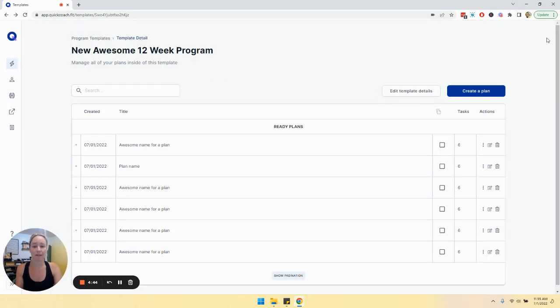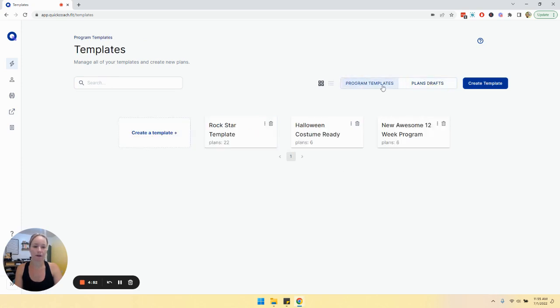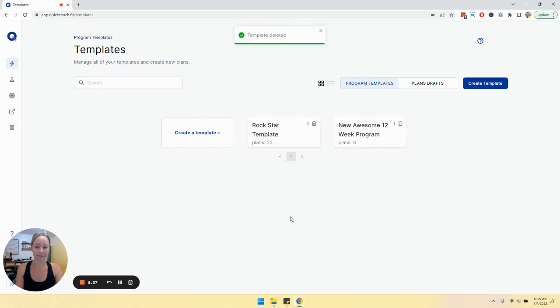You can also pull up the plan builder by clicking create a plan here. If we go back to program templates, right? Oops, there we go. Now this program is ready. I can assign it, right? If I click here, I can either add a plan or assign it to a client. And then if I'm not going to use this anymore, I can simply delete. Now the templates, program templates page can house up to 99 folders and unlimited plans. So you can create to your heart's desire, go wild, and have fun.